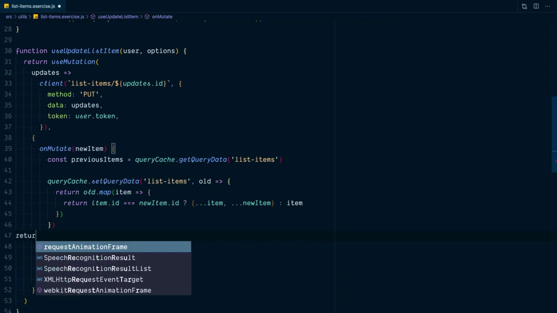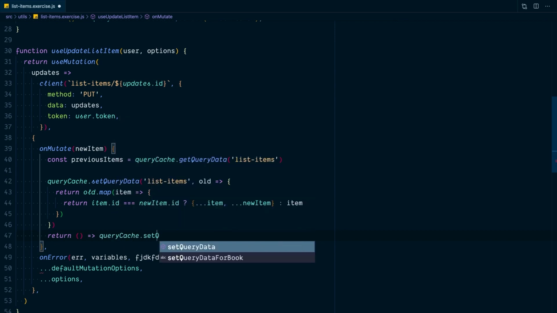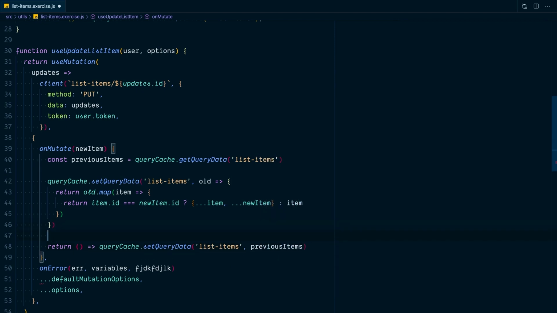So if we return boo, then this value right here will be boo. So what do we want to return there? Well, what if we return a function that does the cleanup? So we'll say queryCache.setQueryData, list items, previousItems. So we'll just reset it to what it was before we made our optimistic updates.